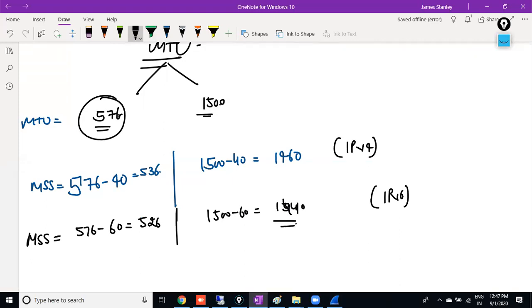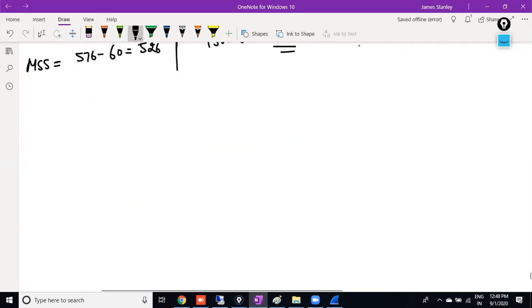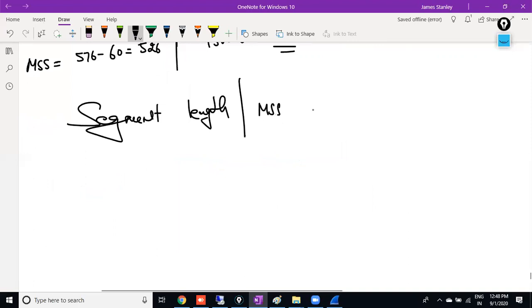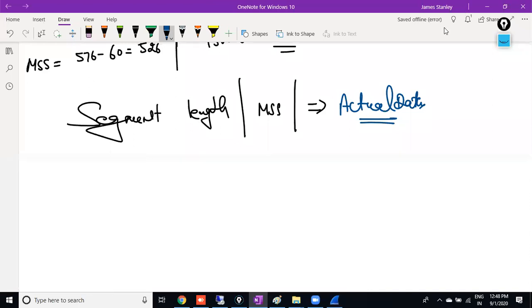This MSS, maximum segment size, is also known as segment length, or you can say it is also known as the actual data which you have to transfer over. That is the minimum size, Kalpana, that is the minimum size of your MTU, 576.